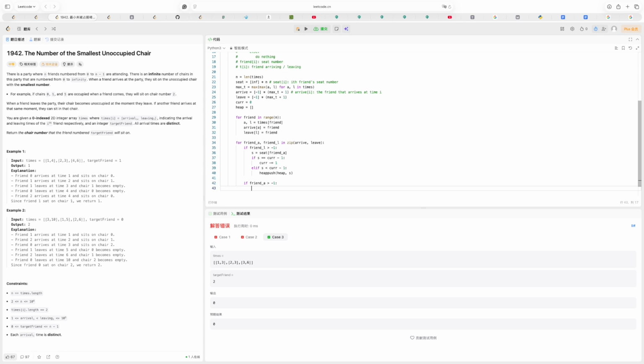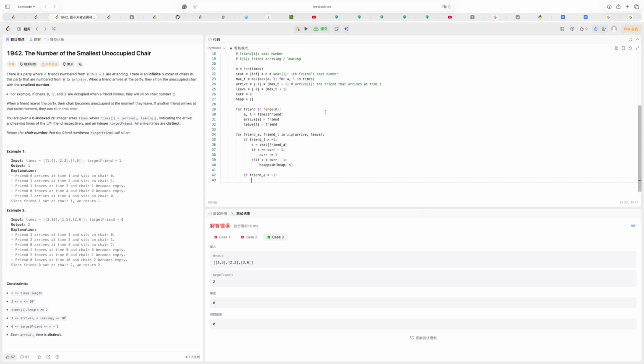Then if a friend is arriving, if the heap is not empty, then we will give it a seat: the seat of the arriving friend will be heappop from the heap.